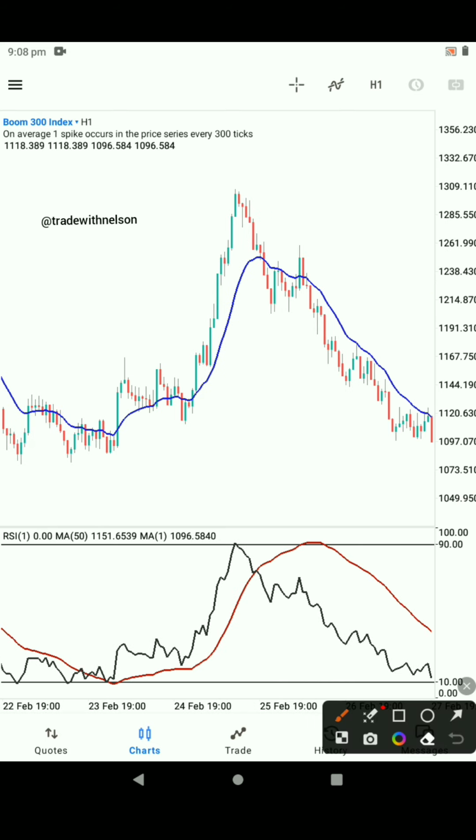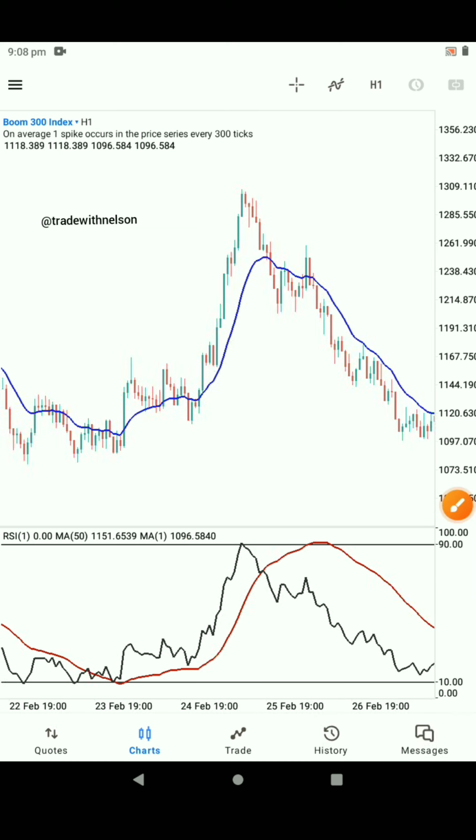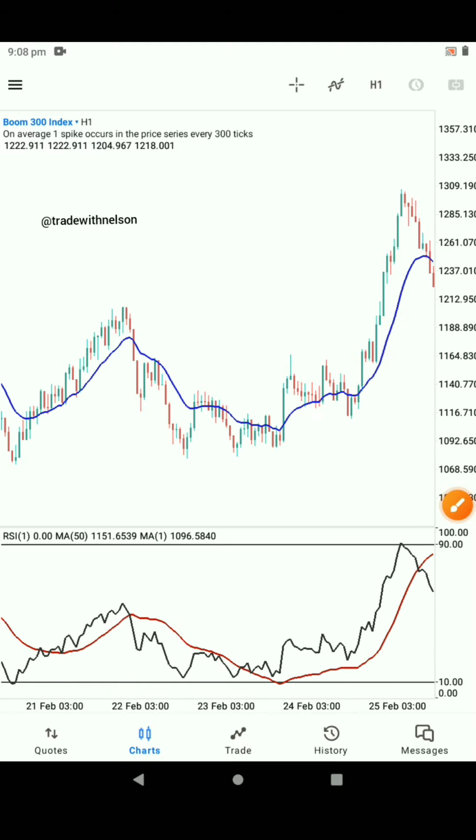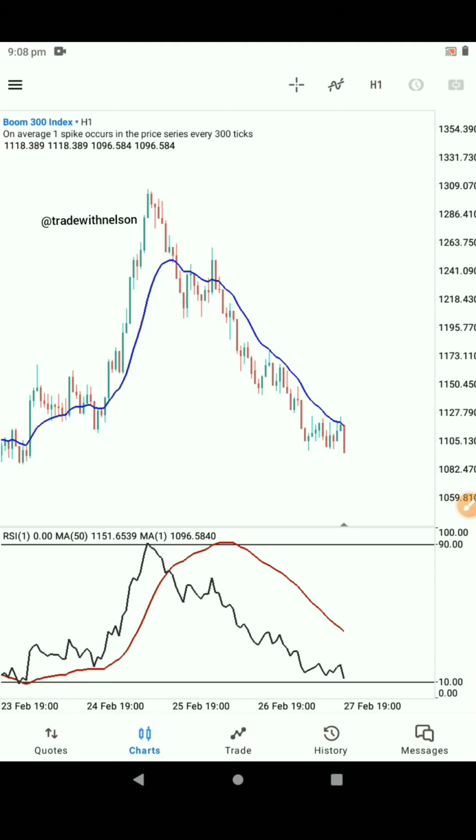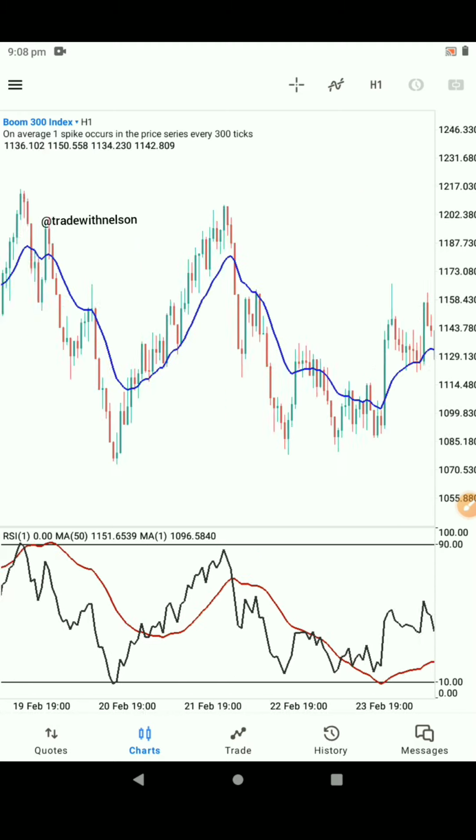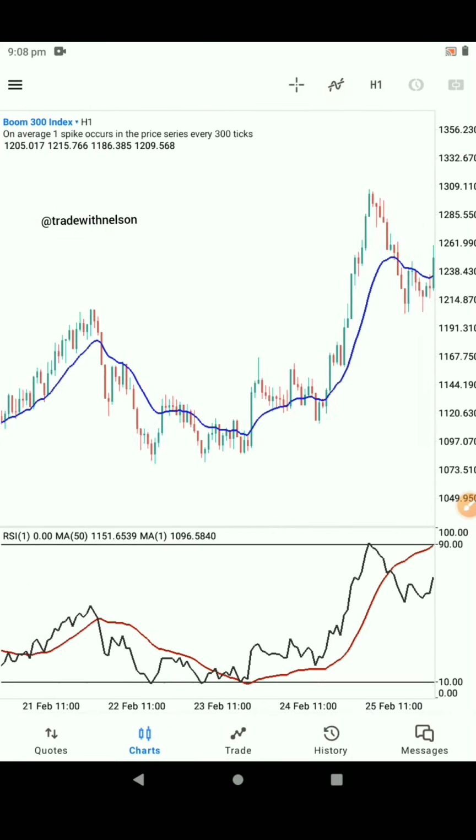And if you look carefully on my chart, I have the RSI over here, which is the Relative Strength Index. And inside I have a moving average, and also on my chart I have a moving average. So don't worry, at the end of me explaining this strategy, I will show you how you can easily set up your chart to look exactly as what you see over here.